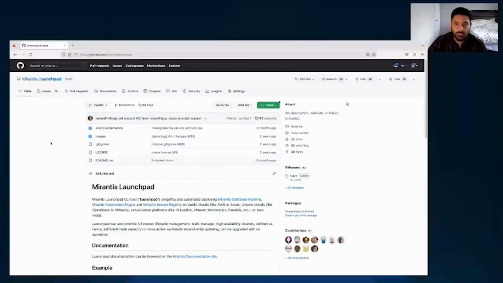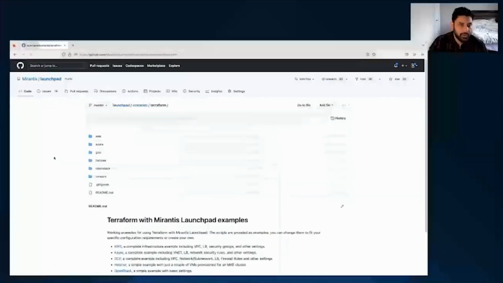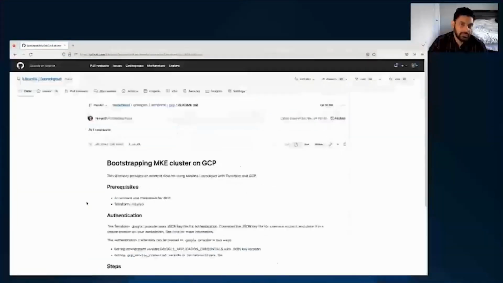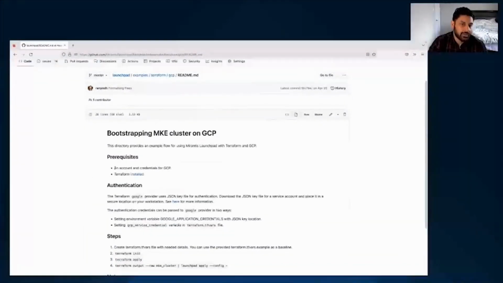Launchpad is available from Mirantis on GitHub at Mirantis-Launchpad, and you can download it from there. There are also Terraform scripts for various platforms like AWS, Azure, GCP, which can be used to provision infrastructure. There are also instructions on how to set up these scripts and provide the credentials that are needed.